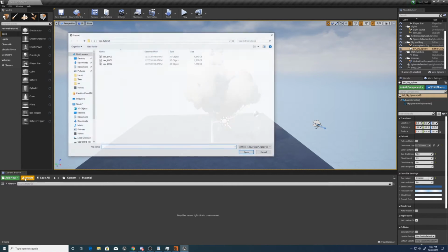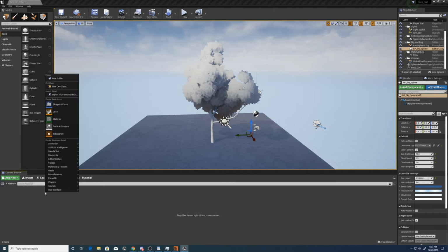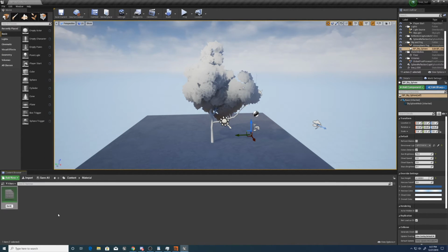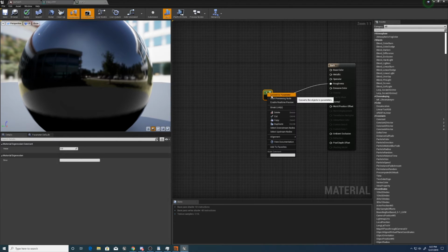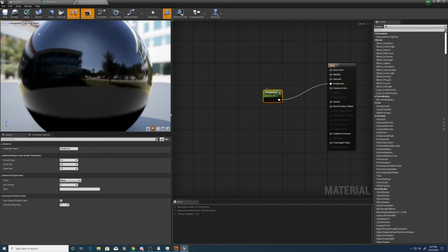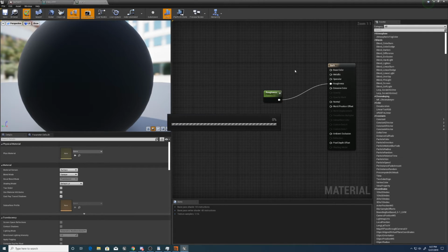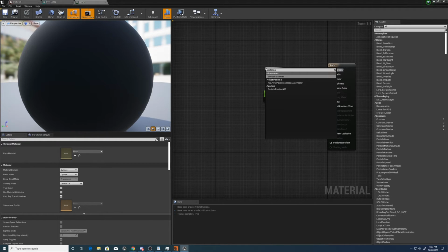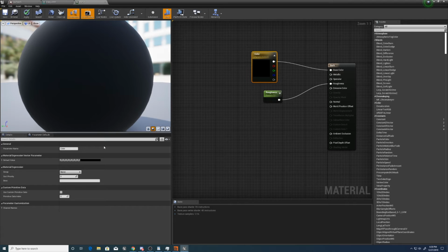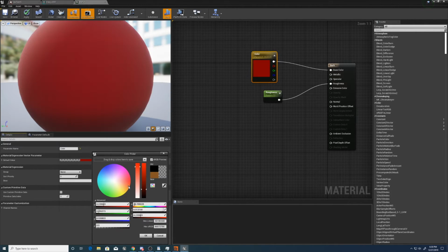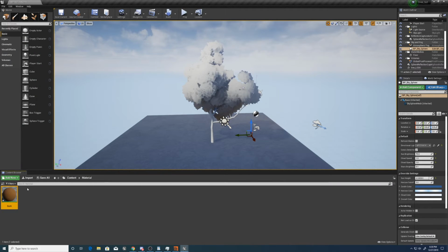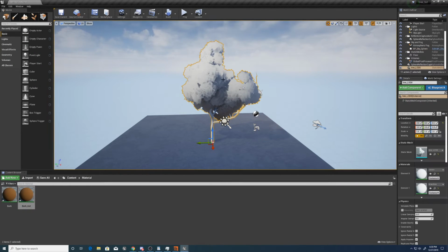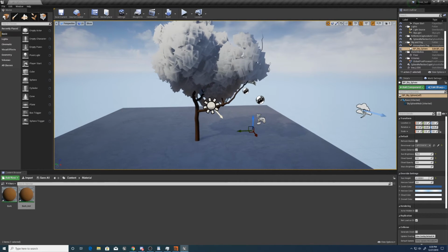Now let's go create the material for the branches here, or the bark. New material, let's just call it bark. Go in, make a constant, plug this into roughness, name this roughness, or rough, whatever you want to call it. Let's make the default value of 1. Base color, let's go vector parameter, call it color. Let's make the default a brown, a dark brown, there we go. Apply that. Now we can create an instance of that. Select this tree and then drag this to replace the branches material. And that'll do for now. I'm happy with the color of that.